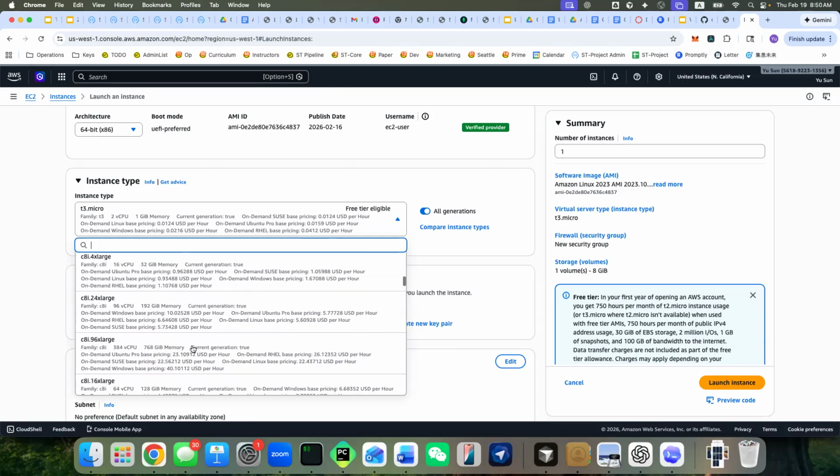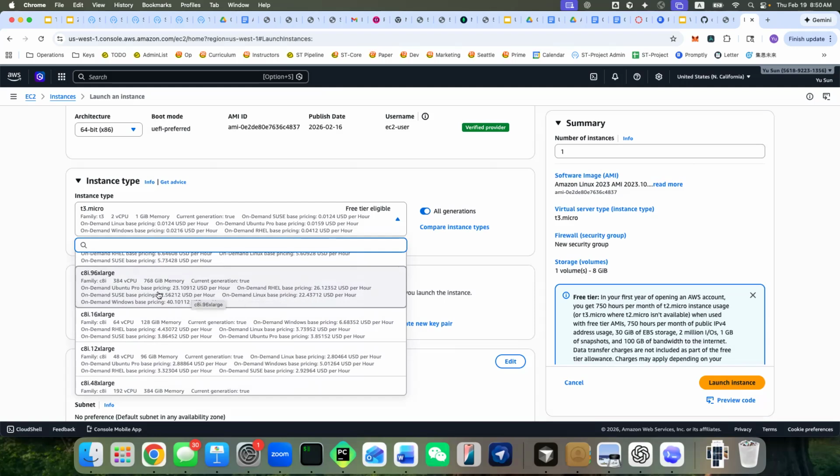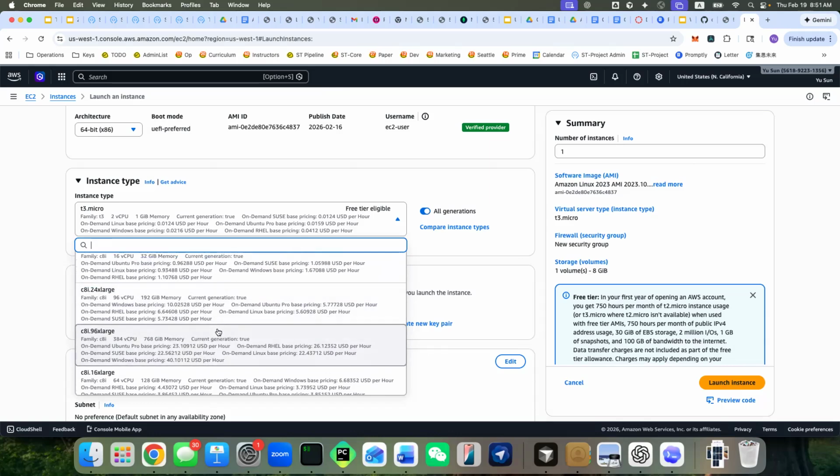Okay, so but the more spec you have, the more expensive, because if you look at the pricing here, see this one. This one also is even bigger. Okay, 384 CPUs and then almost 800 gigabytes of RAM. But this machine, if you run it, that's going to cost you like $20+ per hour. Every hour is $20. Okay, that's super expensive. So all the pricing is based on hours. Okay, you can choose to run for the whole day or a certain amount of hours. But for the free tier, don't worry about it. It's just free for the whole 1 year, 24/7. That should be enough. Okay, but anyway, here just be careful. Sometimes if you accidentally choose a bigger one, that's gonna trigger a lot of cost for you.